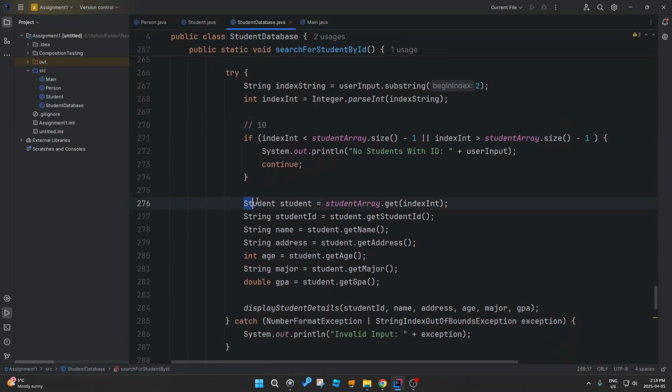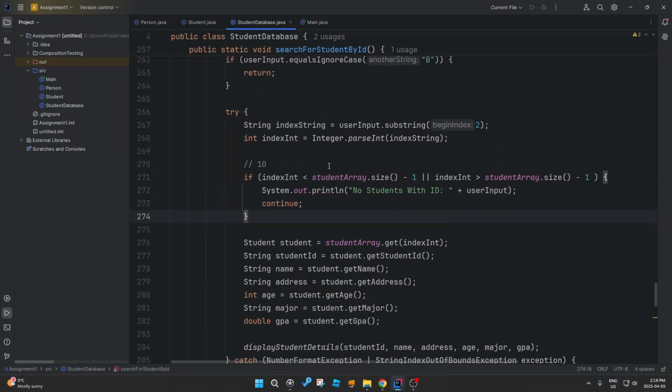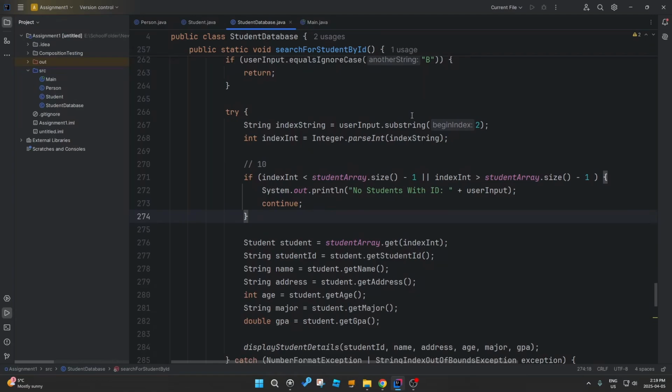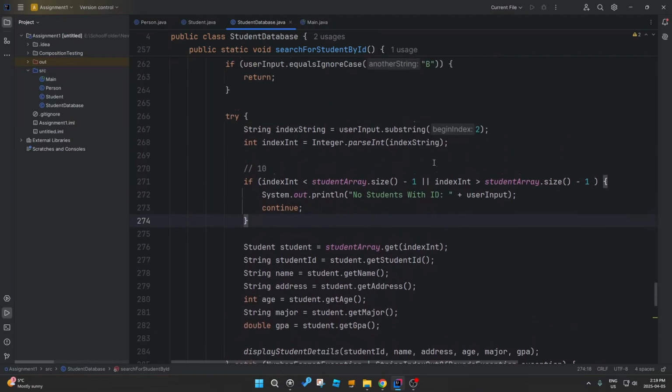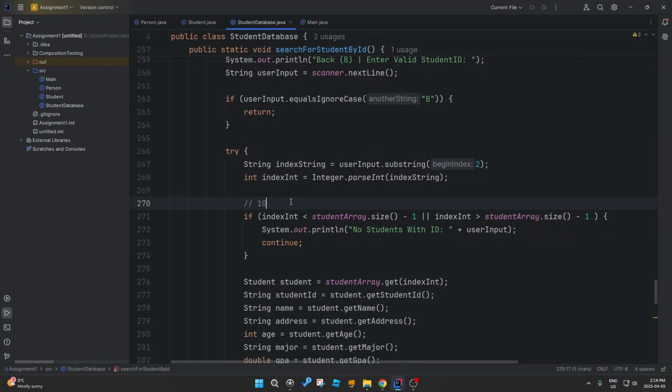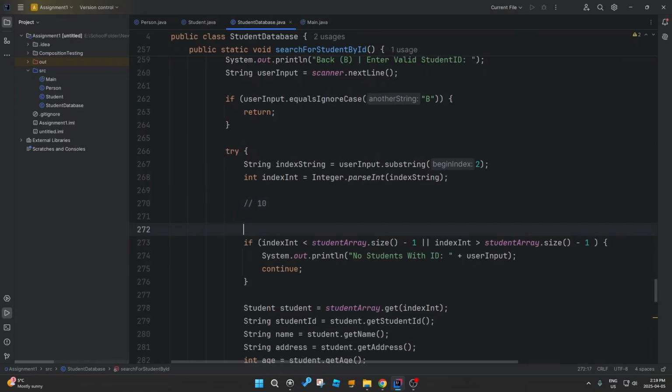And so you get the student from the array by getting the index. I want to find the student at index, whatever the user inputted, in this case 10. So I want to find the student at index 10. So basically, I have student 10. This is the key.